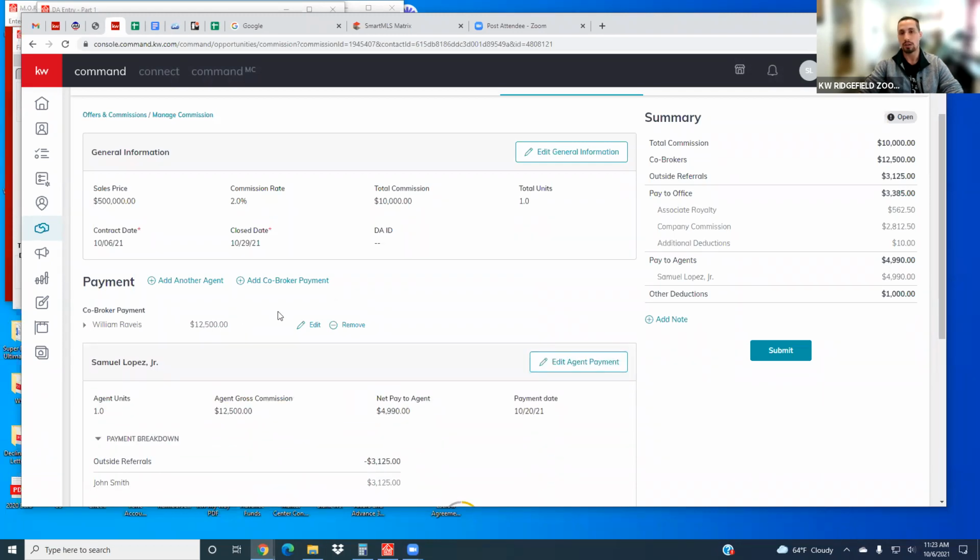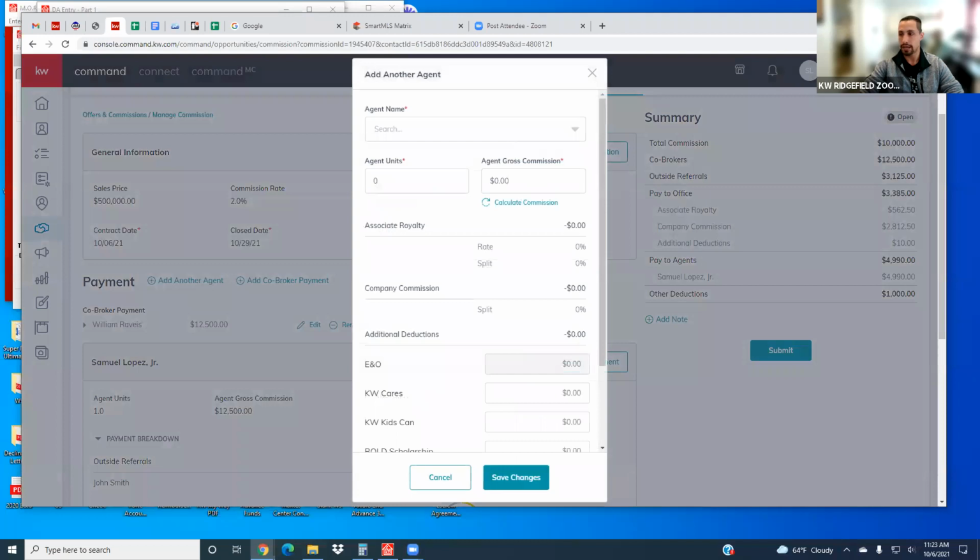If you are on a team or you are splitting this transaction with somebody else in the market center on the same side of the transaction, for that, you would use this add another agent function, which is right over here. When you do that, it opens up this box and it allows you to search for agents in your market center.